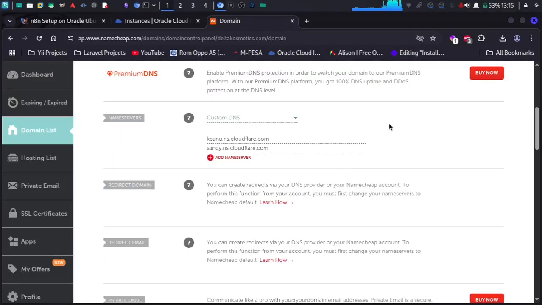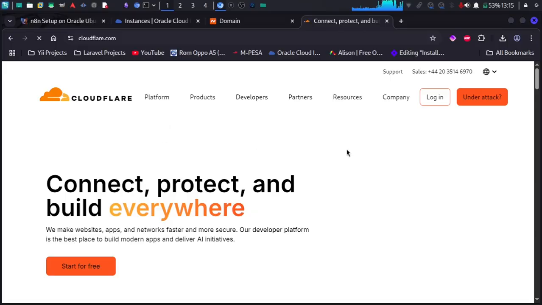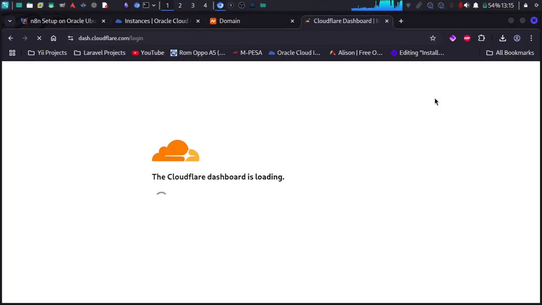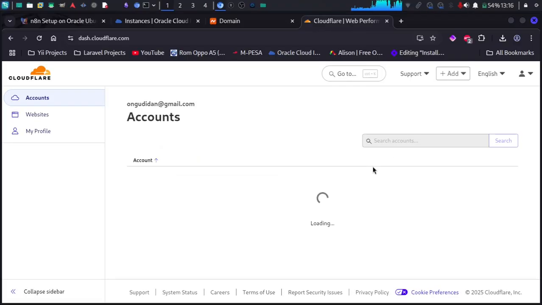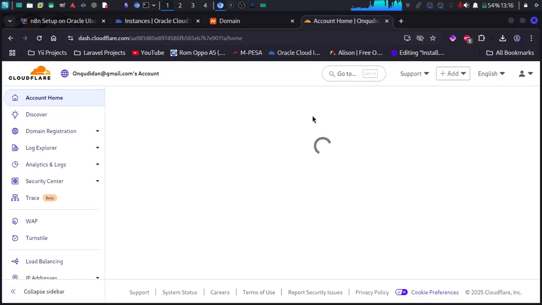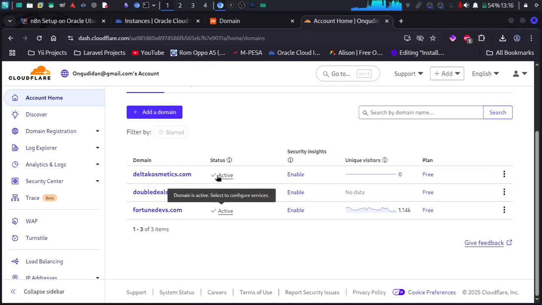This is the one that I'm going to use in this tutorial. I have changed the name servers that are being used to the ones from Cloudflare. So you need to change yours to use Cloudflare and add this domain name in your Cloudflare account. If I go to my Cloudflare account, you will see I have it already there. If it's your first time setting it up, it will take some time to propagate and sync with Cloudflare, a few minutes or hours, it depends, and then you'll be able to control your domain name using Cloudflare. In my case, I already did that, and you can see in the list I have deltacosmetics.com.